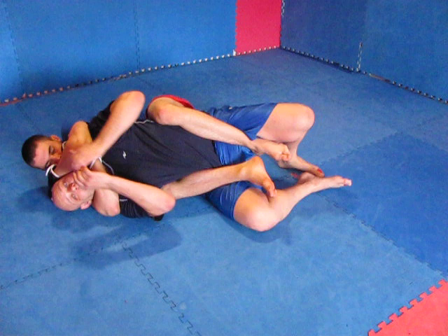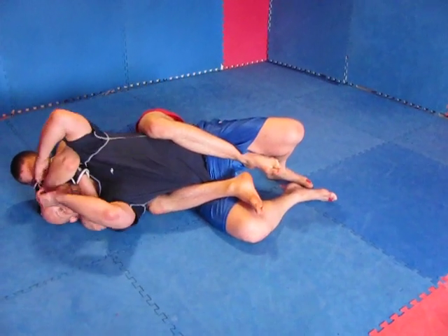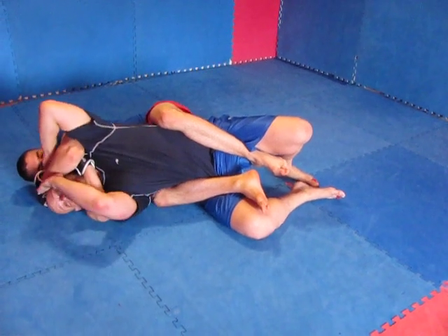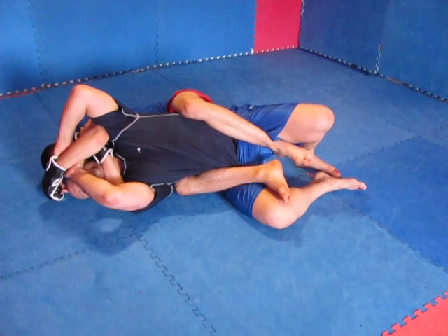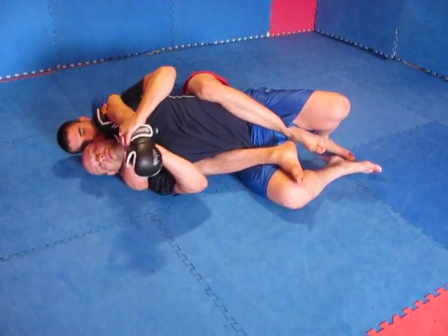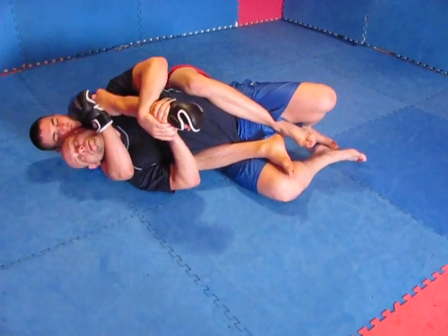You've got to attack this arm. Even though this is the arm that's choking you, this is the one that's cinching it up and bringing the pressure. So I'm going to come up, drive my hand in, lace them up together over top of each other, and yank down. I want to retain this arm for all I am worth.